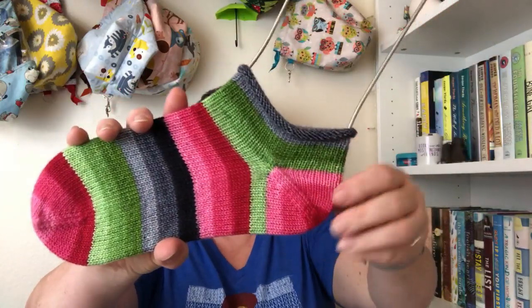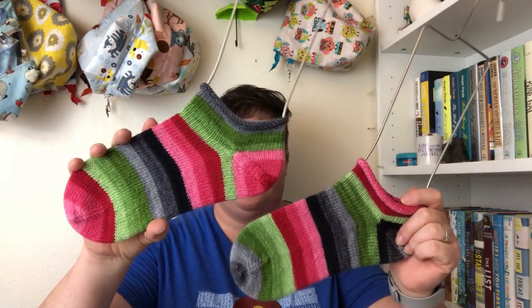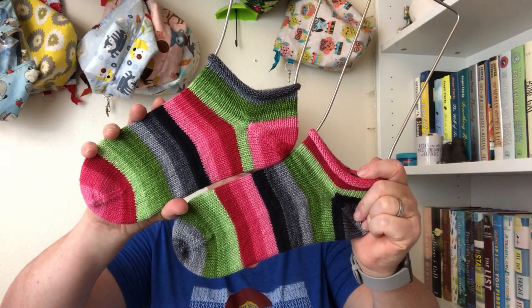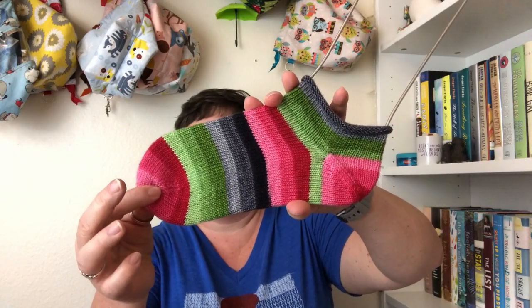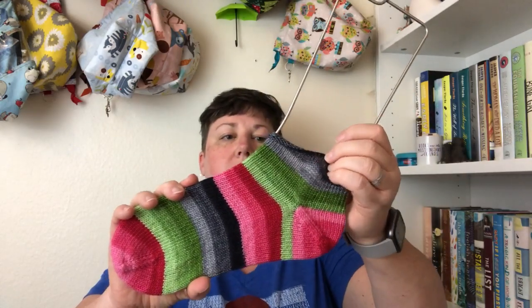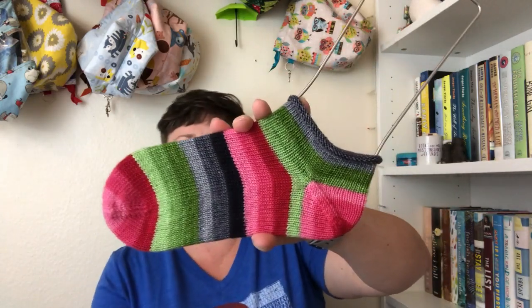This was dyed with two matching 50 gram skeins. I used one of them for these socks, so I have a whole other half skein that I can use for something in the future. You might notice they don't match. That was on purpose. I actually rewound the yarn going the other way, so the stripes are opposite. And yeah, I did these toe up with a Turkish toe cast on. I did a true afterthought heel, and I didn't do any ribbing. I just did a Jenny Surprisingly Stretchy bind off and let it roll with its normal stockinette roll.